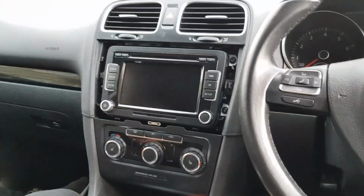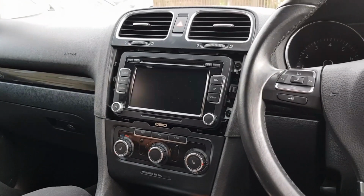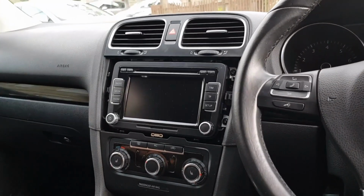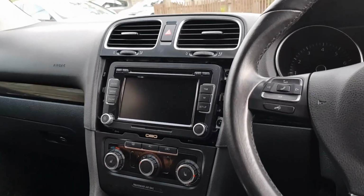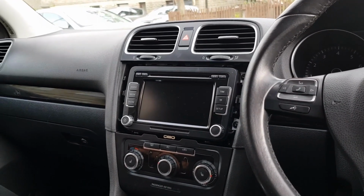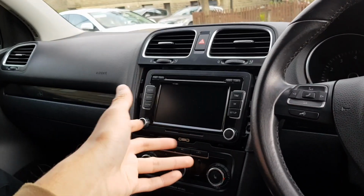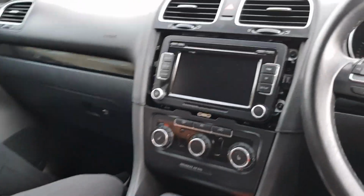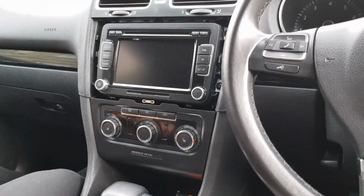Also guys, if you have a MK6, then you'll have no power draining problems. If you have a MK5 or below, you have to get a CAN bus gateway. That will stop your power from draining while it's off, because it does take a current. But this one, because it's a MK6, has a system built in that stops it from happening. So I'll show you the new system now before we take this old one out.